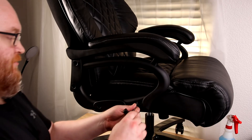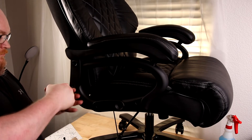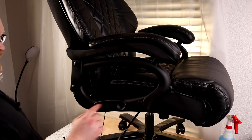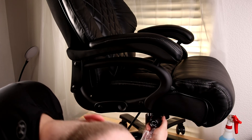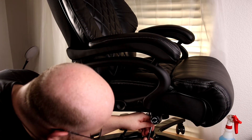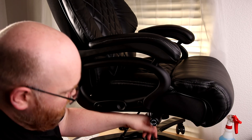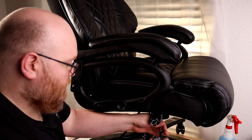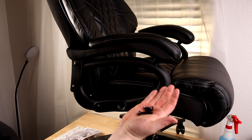I think if I had to do this in the future, I'd probably just use an impact. I'm always used to these little caps popping out on their own, but these feel pretty solid — I don't think those are going anywhere. The last thing is the little adjustment knob; it's got two holes and those attach on the bottom right here. For that we're using the shorter 25 millimeter bolts — about an inch long. They gave us one extra of every bolt and plug, so that's a sign of a good company.